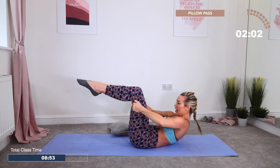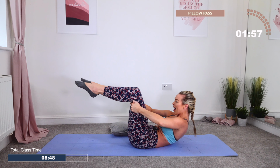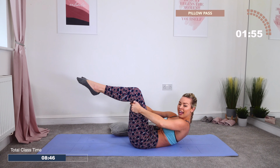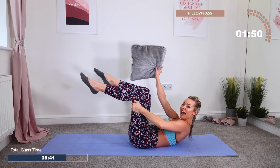In, just go. 10, 9 more pulses. 8, grabbing hold of the pillow. We're going pillow pass in 5, in 4, in 3, in 2, in 1. Now stay there. You're going to grab hold of your pillow and let's do this.